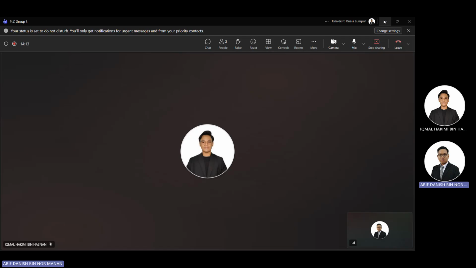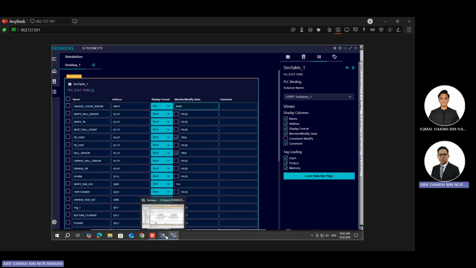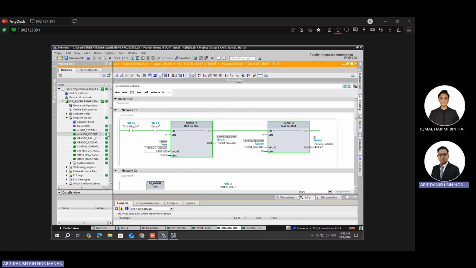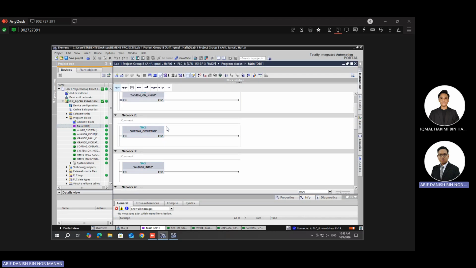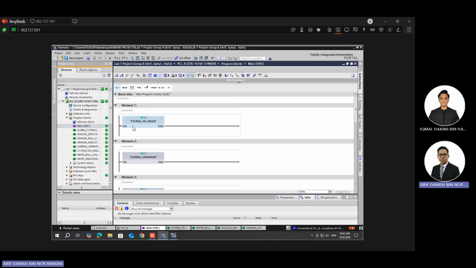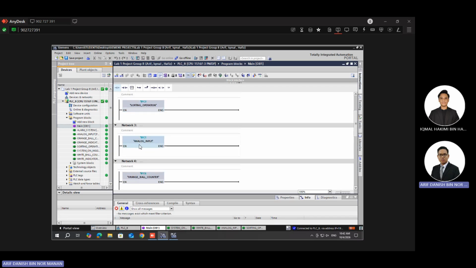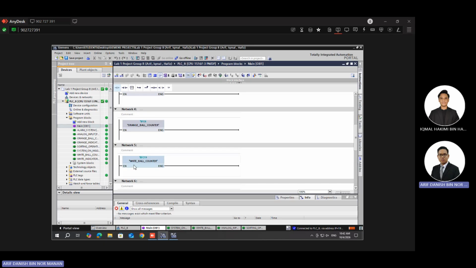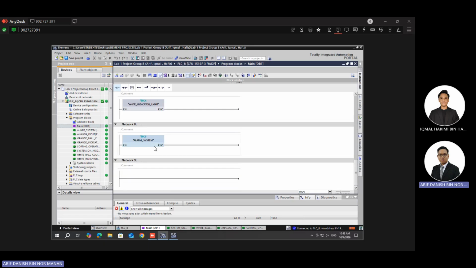Today, I will show the simulation for Lab 1 using the TIA Portal V19 and PLC simulation. This is the main block for the system. We have sorting using system on. The first block is system on. The second is sort operation, analog input, orange ball counter, white ball counter, orange indicator light, white indicator light, and lastly the alarm system.